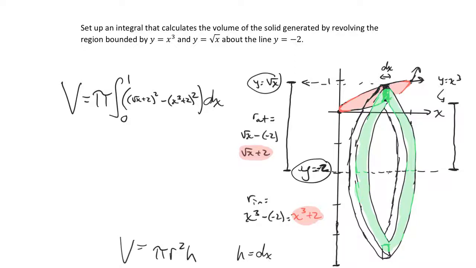If you want to evaluate this, and I'm not going to do this, you would want to square out both of those terms, and subtract the result of squaring out x cubed plus 2 squared from this. I can see that you'll have a 4 from 2 squared and another 4 from 2 squared, but they're subtracted, so those will go away. But I don't think there will be much else you can simplify beyond that. Once you've done that, then you can find the antiderivative and go from there.